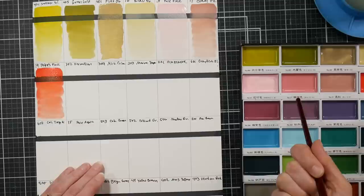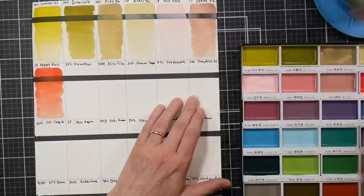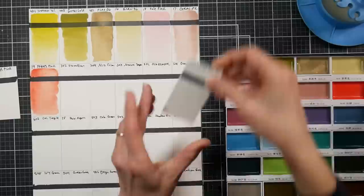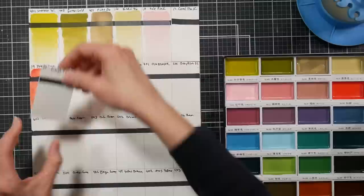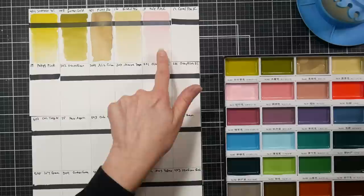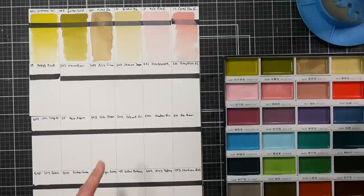Craft products tend to follow a trend cycle — when things are new they're the most expensive, and as popularity dies down the price drops. Oh shoot — coral pink! Pale pink... oh no, I totally skipped over coral pink. You know what, I'll scrub those two out and see if I can cover them up. I can say they're quite staining — scrubbing did not work. So I just made myself an extra little swatch for each of these.